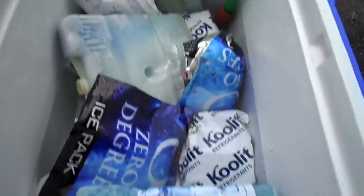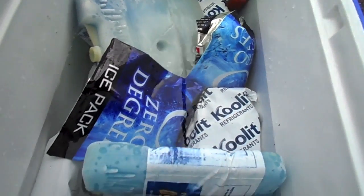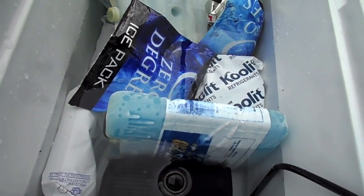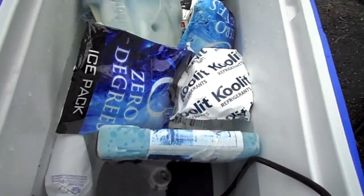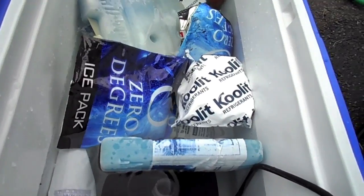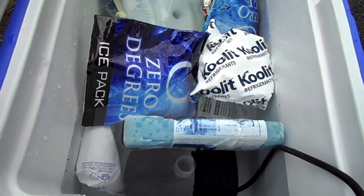Just a note: as I'm filling it up now, I try not to get it too far high up on the water line because I want the water to be as cold as possible. I'm just going to be recirculating, so there's really no need to fill it up all the way because you're not going to be wasting anything. I've gotten some ice packs in here, so let me get to starting up the pump.